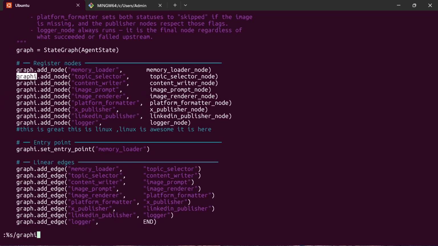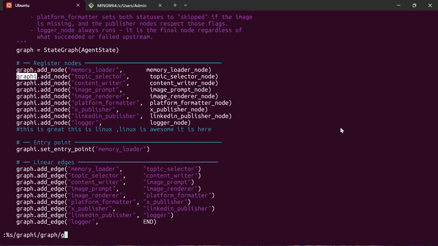You can see all the graphi patterns have been matched, and I want to replace every graphi in this file with the new graph. So every pattern matching graphi is going to be replaced with graph. Let me run this and watch what happens.